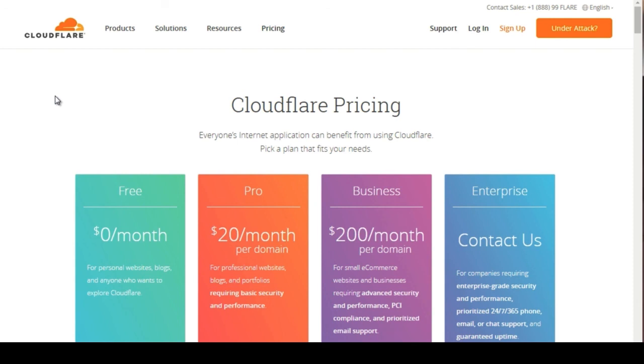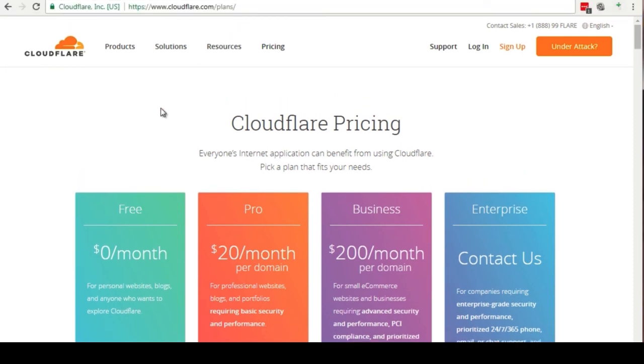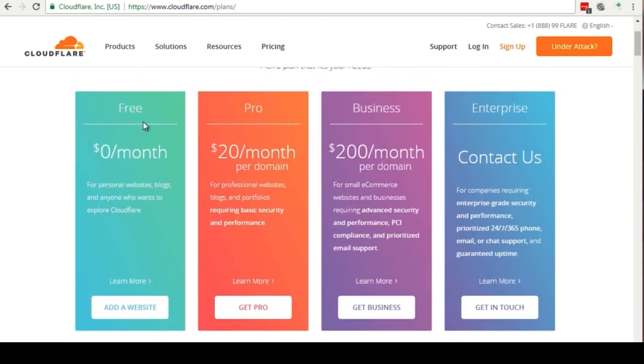First is Cloudflare.com. We've used their service before. They have a free version, but in order to really make use of it and get the benefits, you really have to use the $20 per month upgrade. This is on a per domain basis. At the end of the day, if this seems a lot to many of you right now, I would say it will actually save you a lot of bandwidth. In fact, it'll protect you. It'll give you security that you need. Plus, if you have a global network and you're trying to reach as many people around the world as much as possible, it really is going to help you in the long run.